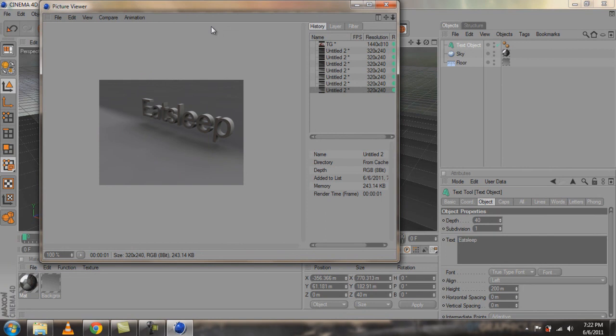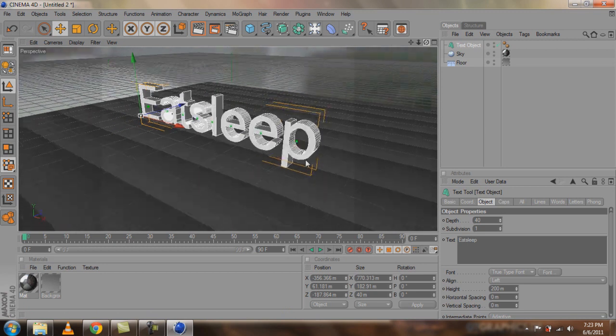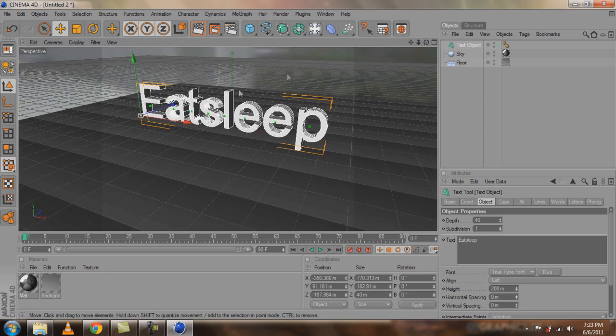what's cool about this is you can already see the global illumination working. I have no texture on the text, but it already looks kind of awesome. I don't know what other word to use there. But you can see the shadow, and you can see the lighting affecting the text, even though we don't have any material applied. That's kind of what global illumination does. It's kind of like V-Ray, if you've ever used 3ds Max, but it's built in, so it's pretty cool about Cinema 4D.